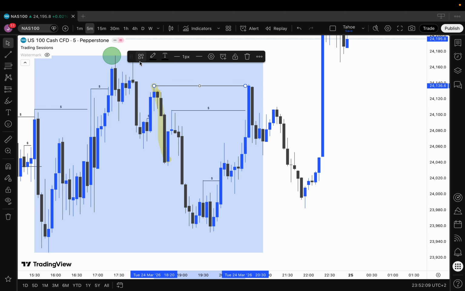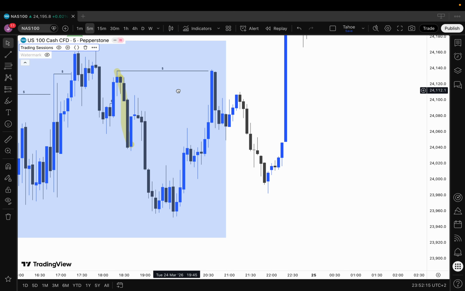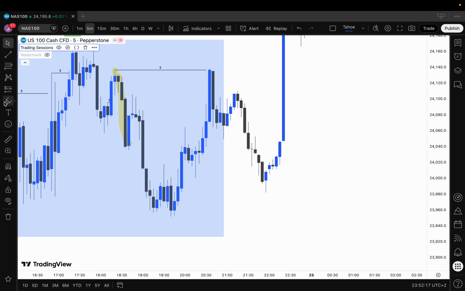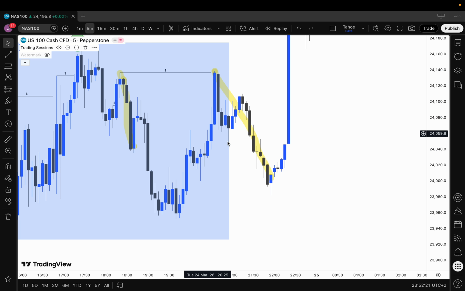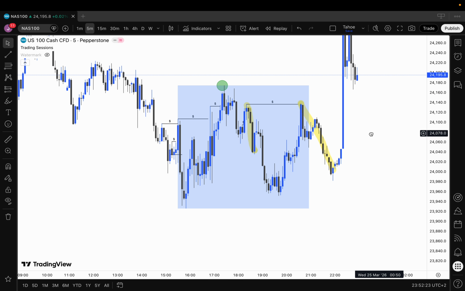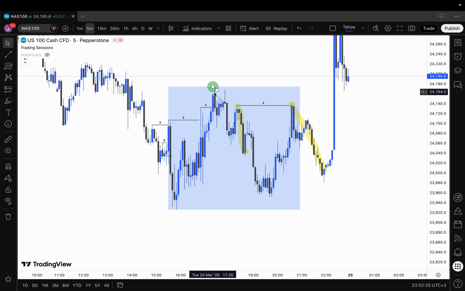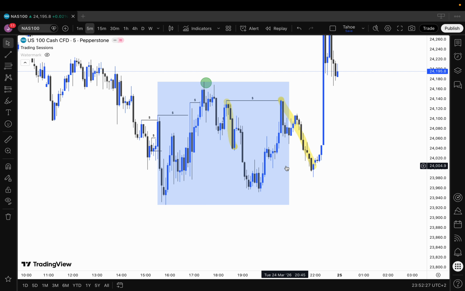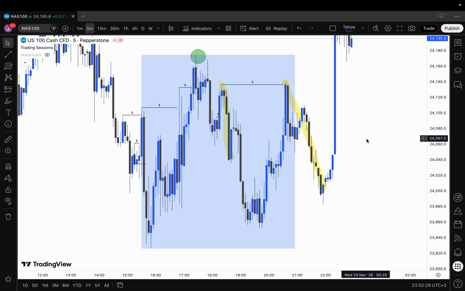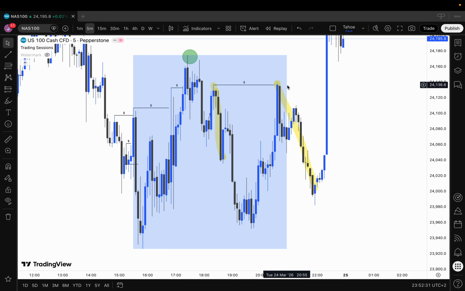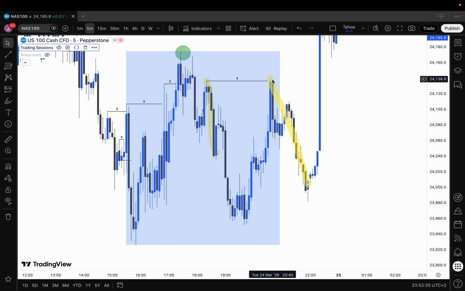For this instance, I of course would just ignore this one because the market pushed all the way up, grabbed this high right here, impulse to the downside. So of course during a market like this, you can clearly see plenty of opportunities to get involved for sells. The only thing is your timing. You have to just sit there and wait, be patient, wait for confirmation however you're entering the market.